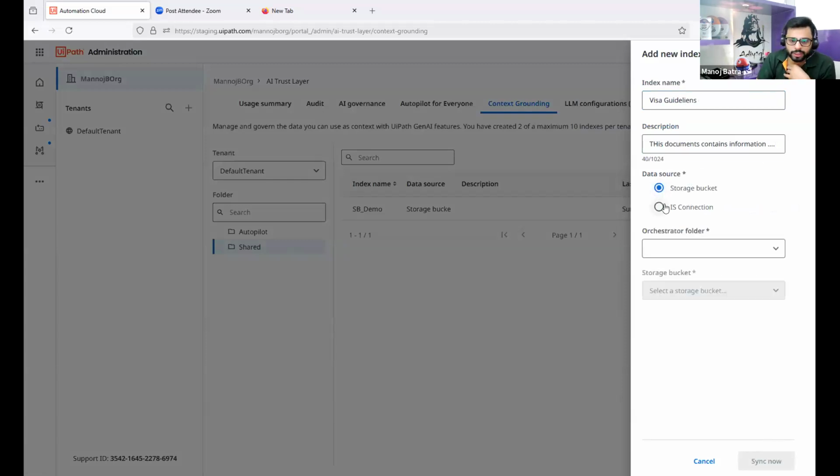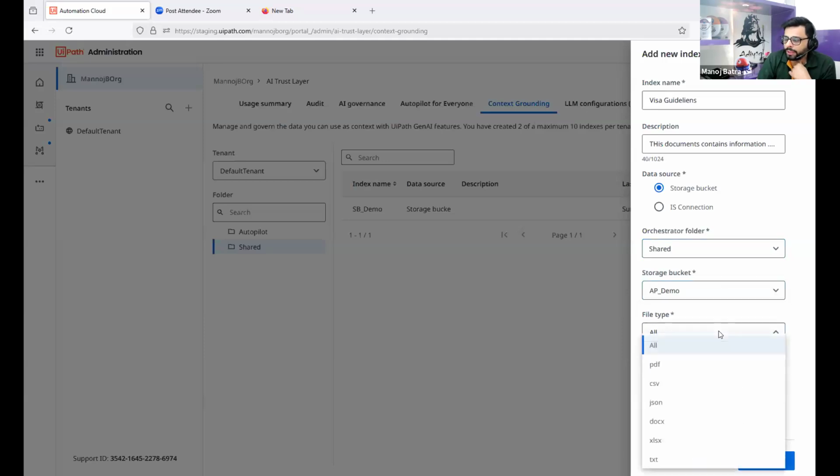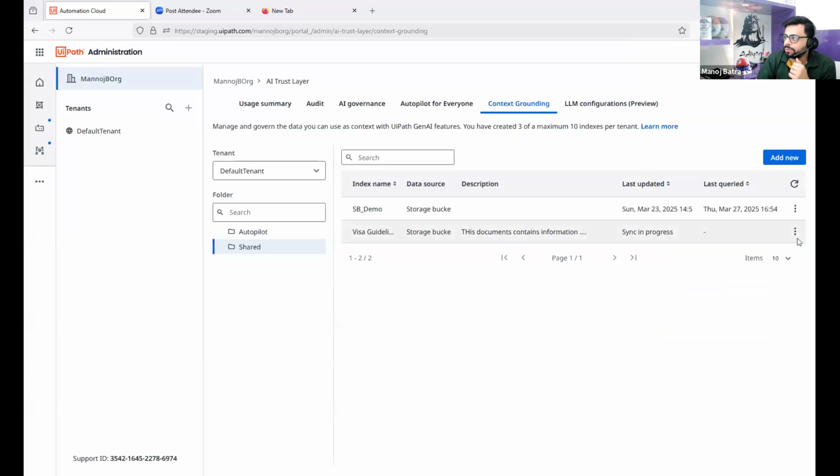You can also use integration services, but this is beyond the scope of this course. So I'll go ahead and select from the shared folder, select AP demo. File type could be okay. I forgot to tell you, you can add as many files as you can. So it could be any file type, and then I'll just go ahead and click on sync now. So this is gonna take few minutes to sync. It has not synced, so sync in progress.